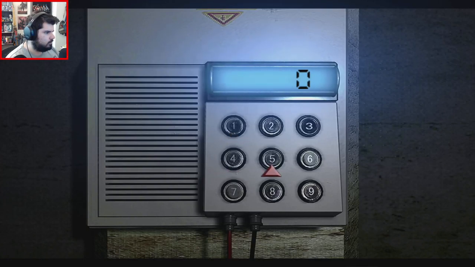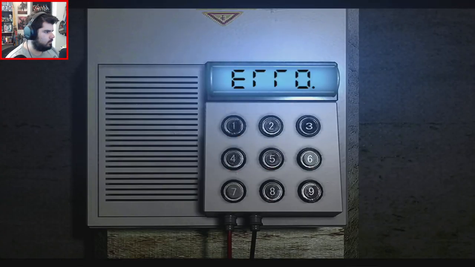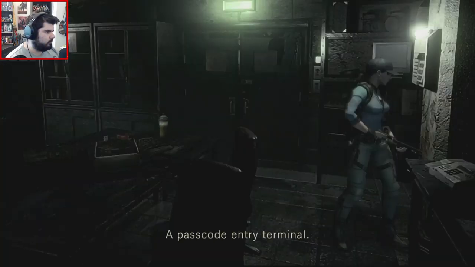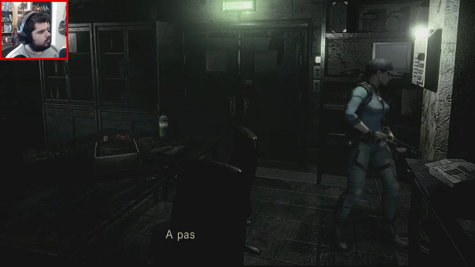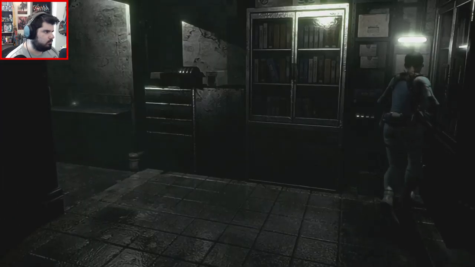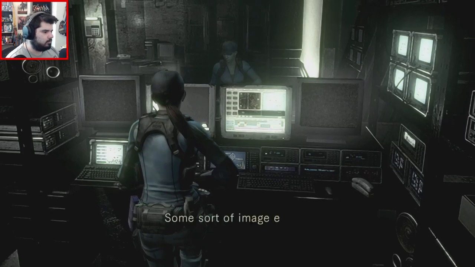I feel like I know this. Isn't it like some kind of number like that? It could have changed too. Wait, did I already do that one? Eight, four, two, six, or something like that. There it is. I forget where you find that code. Yes. Sure. Watch this again.